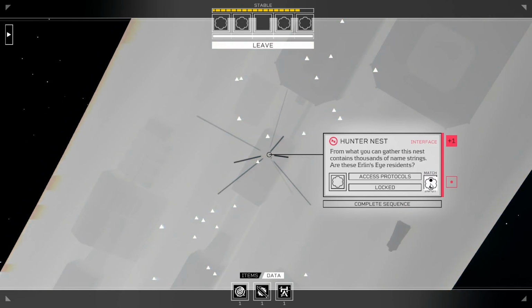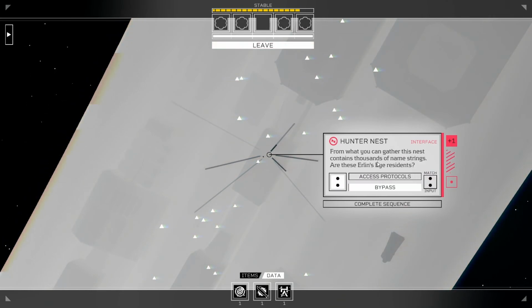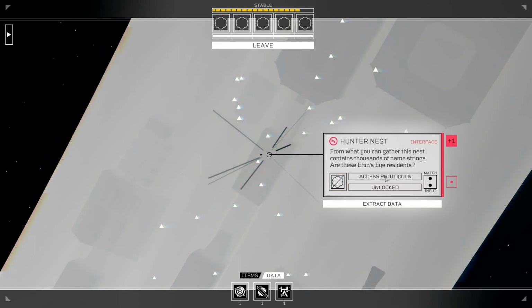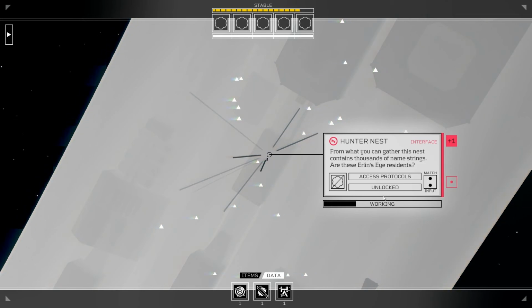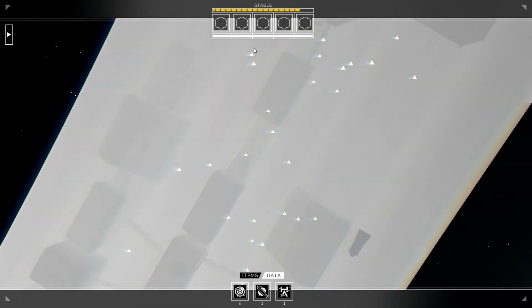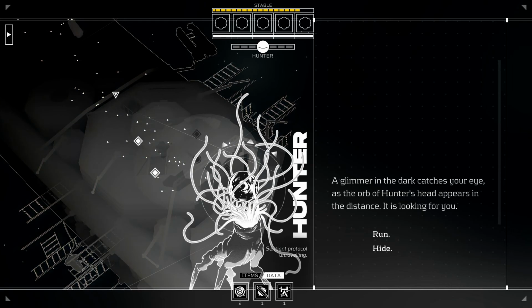Now does this knock it back? What you can gather, this nest contains thousands of name strings. These are Lin's Eye residents. So I do this. I don't get to leave, so I think the hunter's gonna come for me.